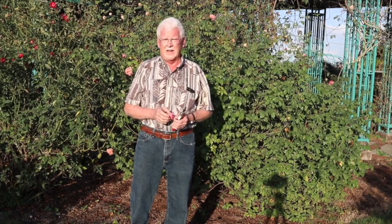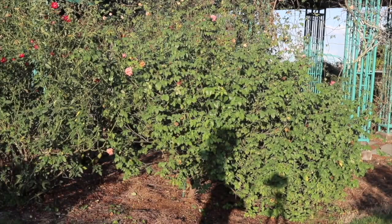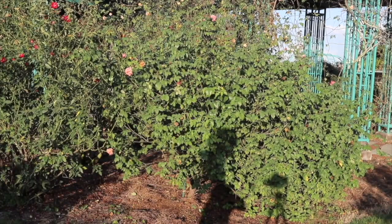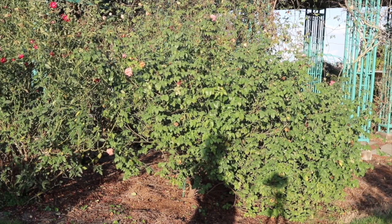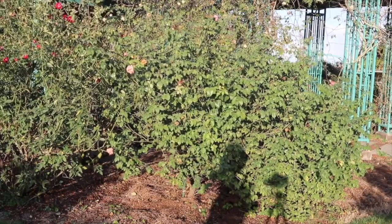This monster is an old tea rose. We don't know for sure its original name, but it was named by its finder as 'Bassus Tea' because it came from Bassus in France. The older tea roses are very well adapted to Florida — they like it here, they grow well, they bloom well, and they're somewhat more disease resistant than the hybrid teas in general. They tend to make these very large bushes and they don't appreciate being pruned too hard. So compared to the hybrid tea, I'm going to do less cutting on this one. I'm still going to remove a lot of that bush to get it down to less than head high, but I'll end up with a much larger bush.